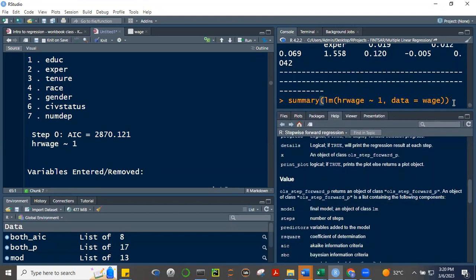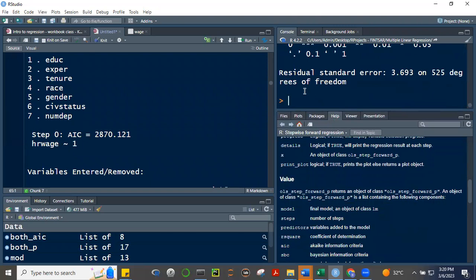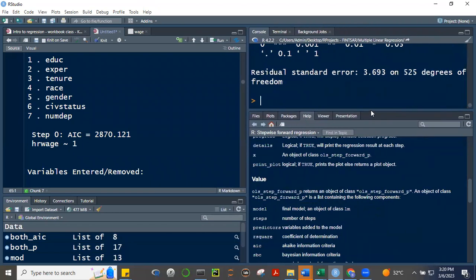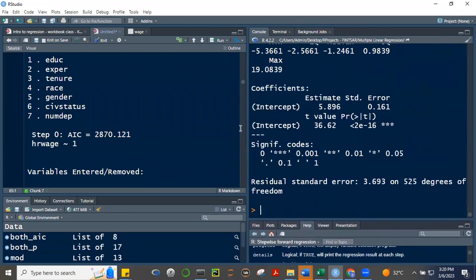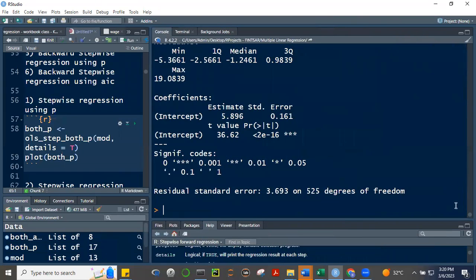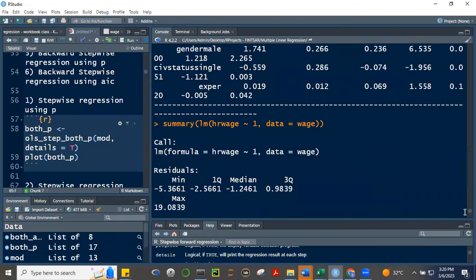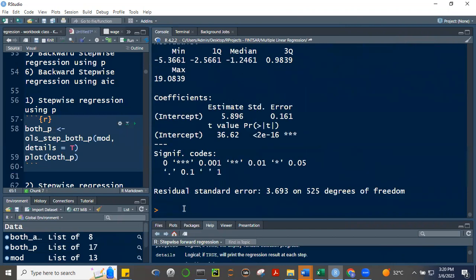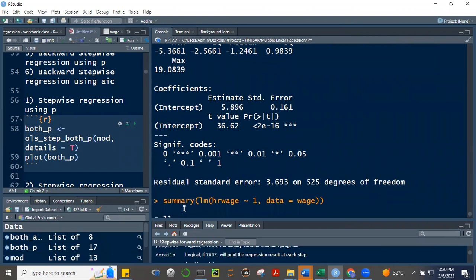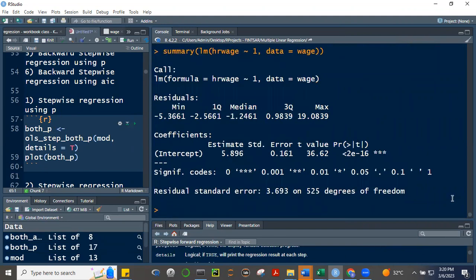Let's run this, and let me run it again to give more space. Okay, take a look at our model, please. This one is just the intercept, no predictors, right?